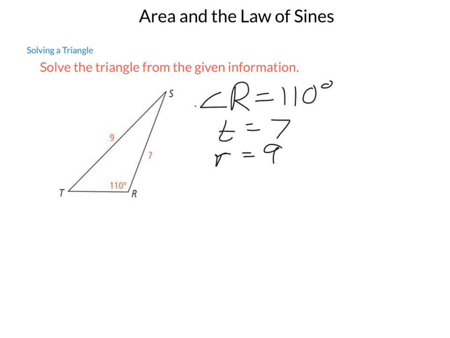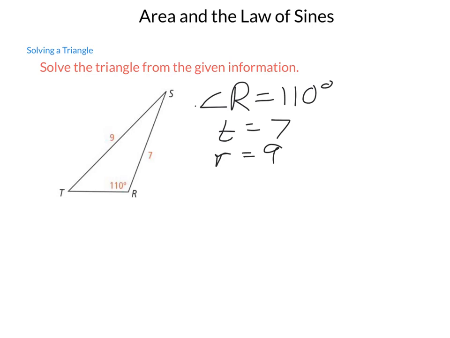So I start out in law of sines with a known opposite pair. In this case, that is angle R and side length R. Then one other piece. Well, I know side length T, however, I do not know angle T. When I'm starting out with an angle that I know to be over 90 degrees, an obtuse angle, the law of sines becomes very helpful because the only options left are acute angles. And if I were to start out with an acute angle and not necessarily a picture to depict it, then I'm going to be running danger of that ambiguous case.